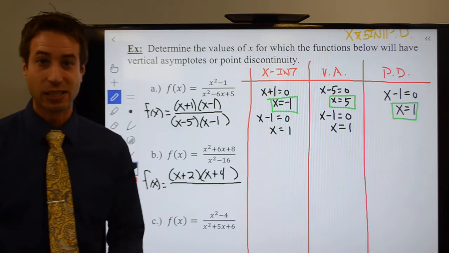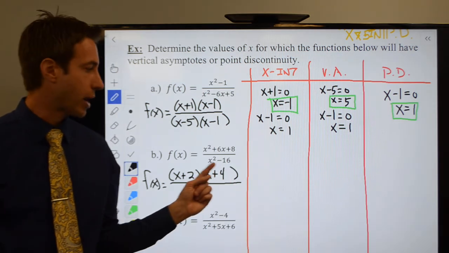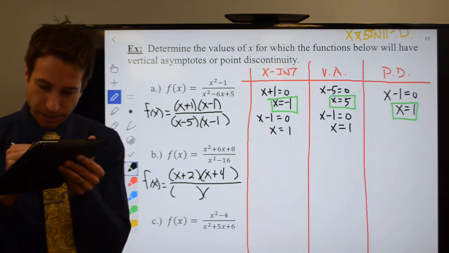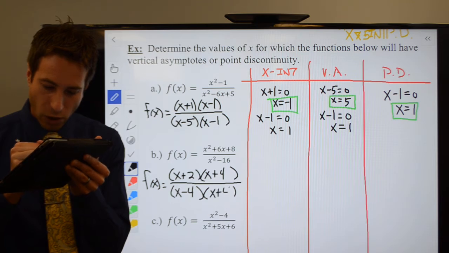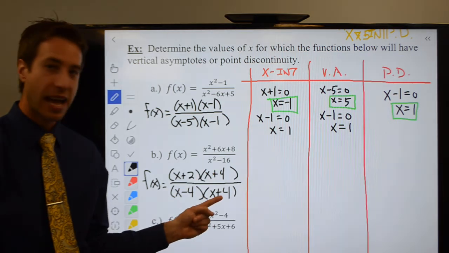In the bottom, well, you should recognize this. We've seen it over and over and over again in this chapter. Yep, that's a difference of squares. X squared is a perfect square, 16 is a perfect square. So that'll factor into an x minus 4 and an x plus 4. Once again, at this point, kind of cat's out of the bag. There it is, x plus 4, x plus 4.